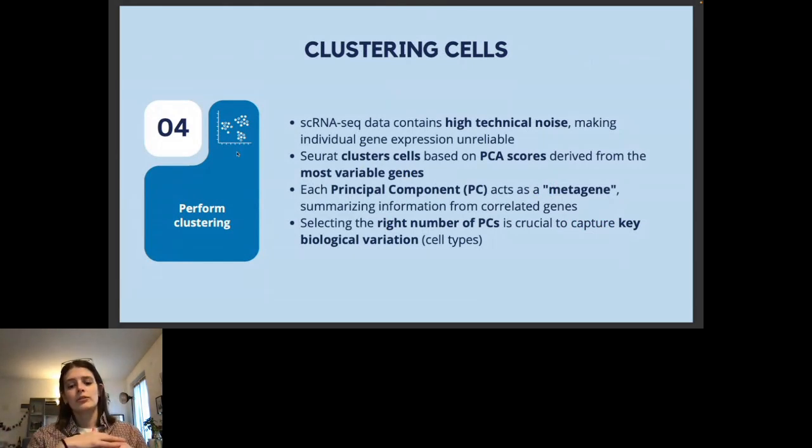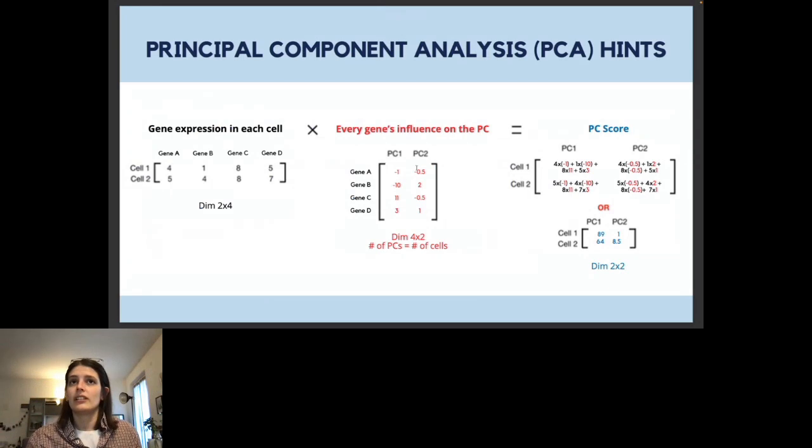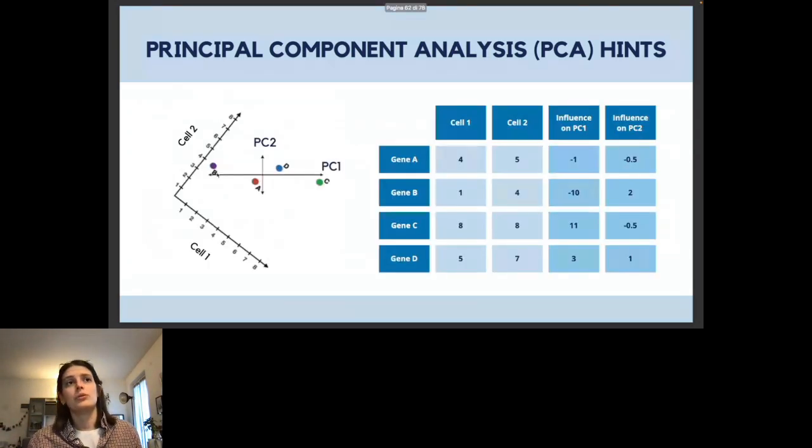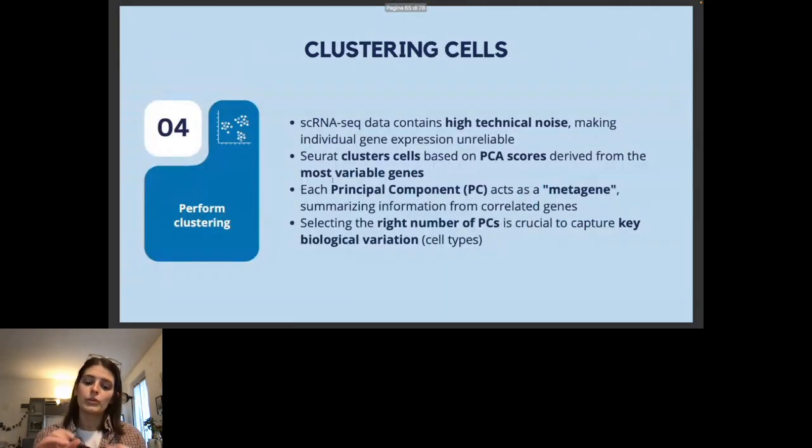You have to imagine that a principal component is actually, as I wrote here, a metagene, which means the result of combining many genes. Of course, there are some genes that contribute more to the PC, which is the influence, and genes that contribute less. But we can then analyze which genes are actually leading that principal component, that is, which genes are explaining the variability that we see in that direction.